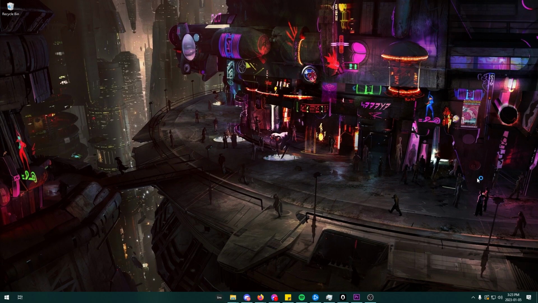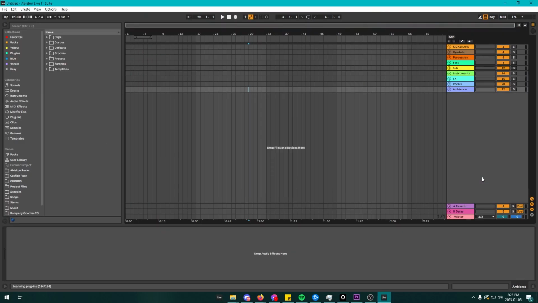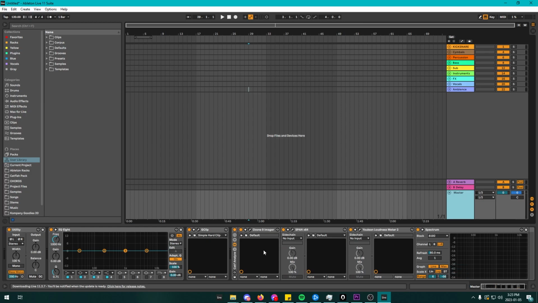Now when we open up a session of Ableton, we can see that it automatically loads the template that we just created. And in our master channel, it has everything that we put in there. Congrats, you've made your own template in Ableton. Now, like I said before, everyone's templates are going to be different, so use this as a starting point to make it your own. I'm not saying that my template is going to be perfect for you, only you can make the perfect template for you.